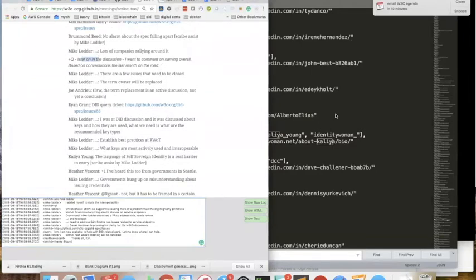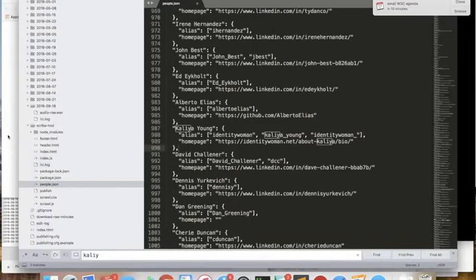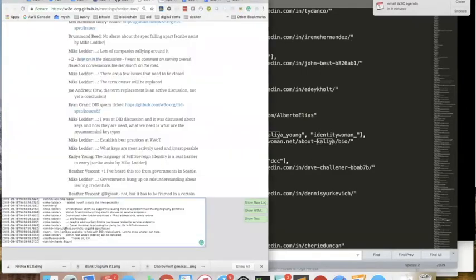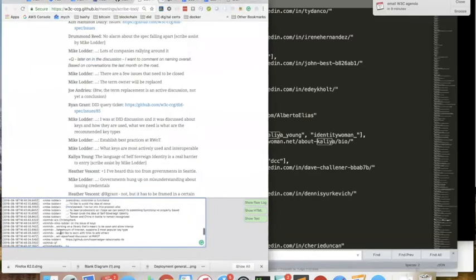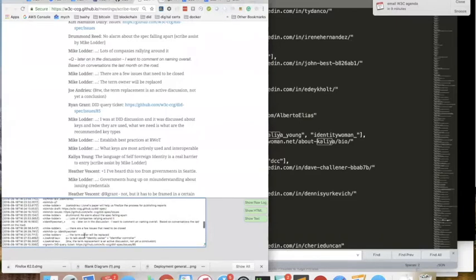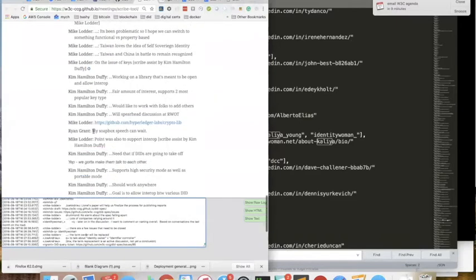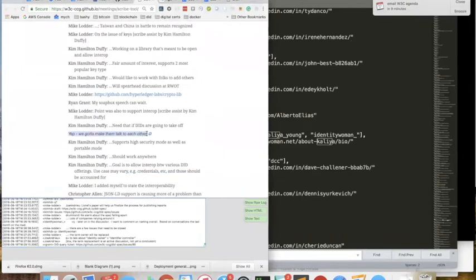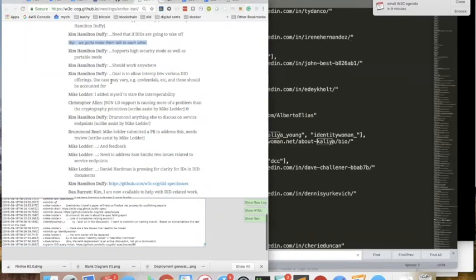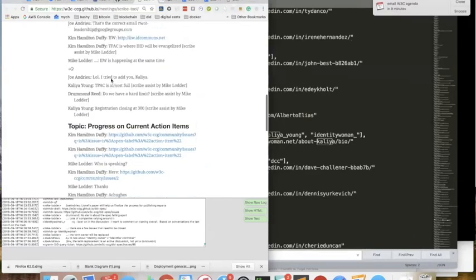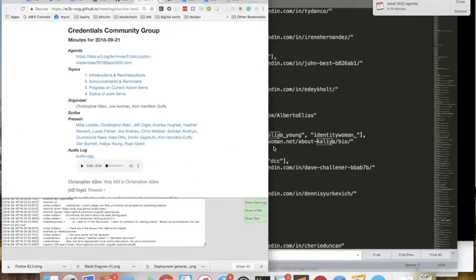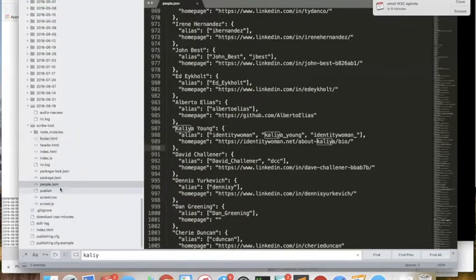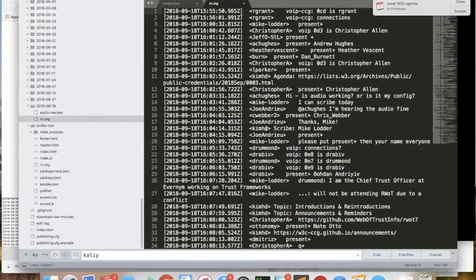So let's see. Okay, and actually, I think all of these that I'm seeing, yeah, I think all of these will be addressed with the Kalia mapping. Yep. Okay, so what I was trying to do there was address the things in italics which weren't associated with a person. So just doing your best effort there is great. Okay, I think we're good on these minutes.